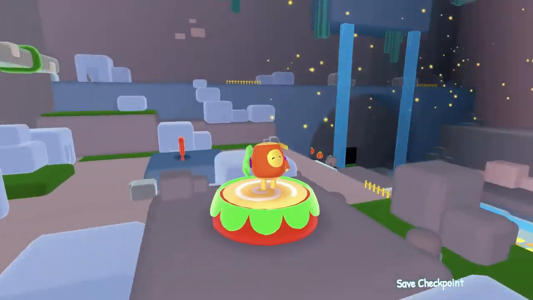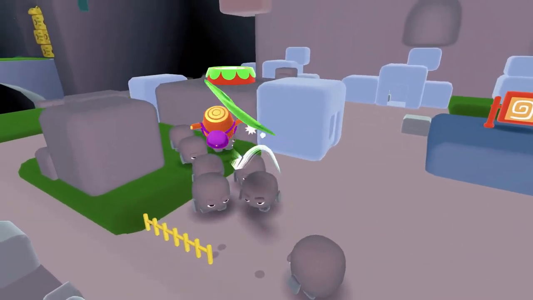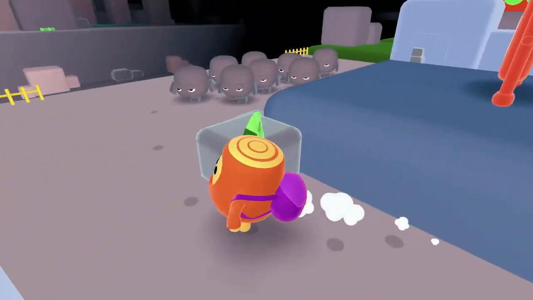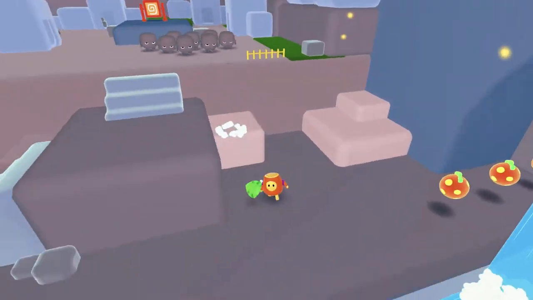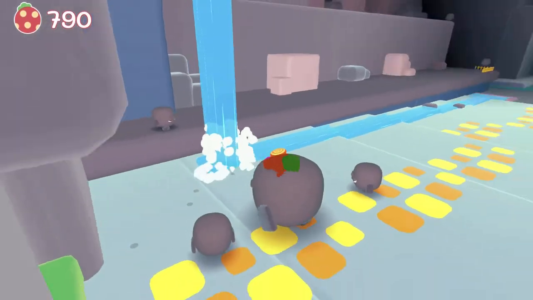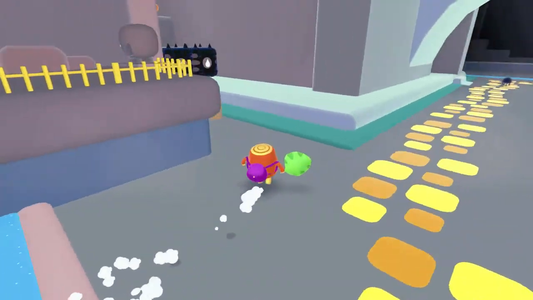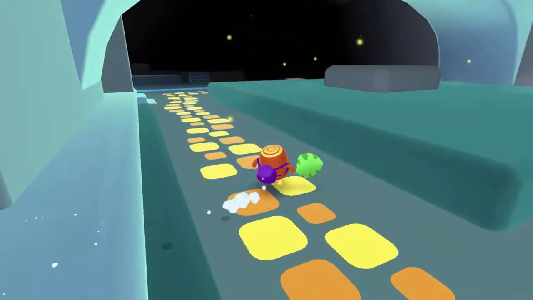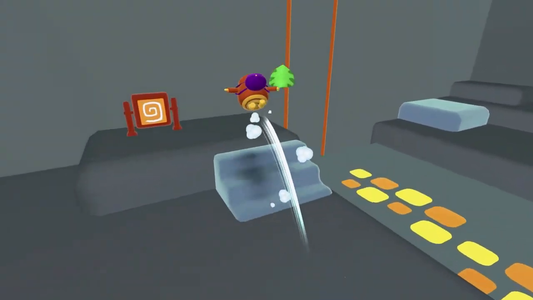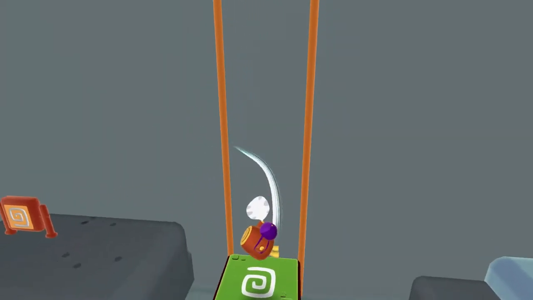Where am I now? Oh god, there's so many of them. Look at all these bullies. Where was I? Not that way. Was it that way? I can't remember. Where am I trying to go? Oh, right, I think I go this way, then I get on that thing, and then I can go up on the vine. Okay. Yeah, I'll just get this last water tier, and then we'll call that a video.